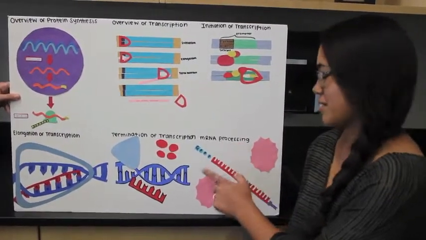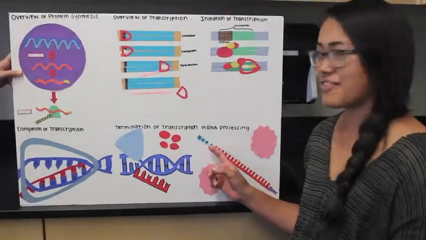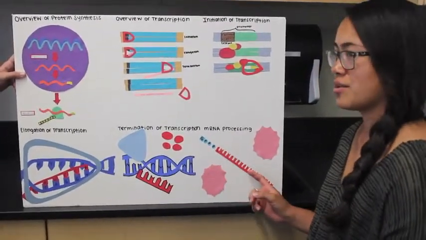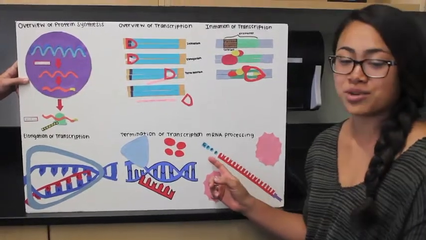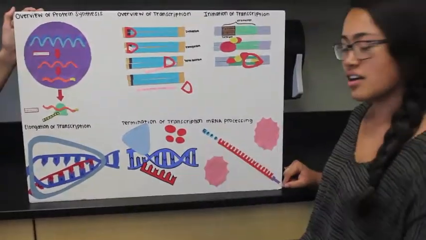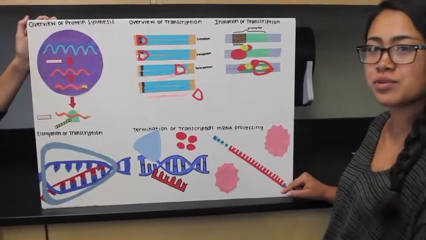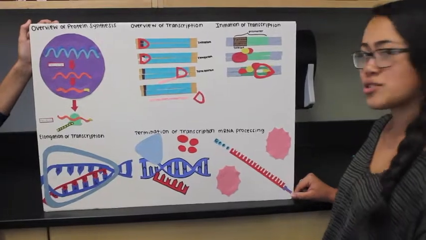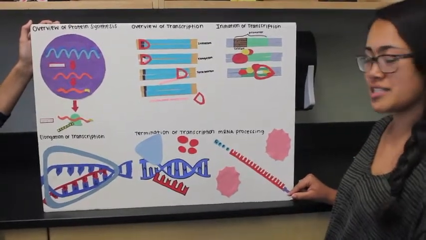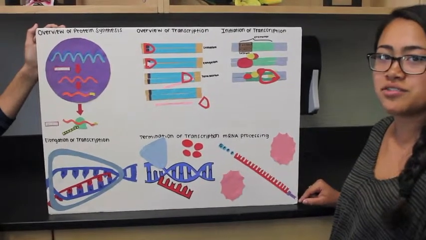mRNA processing is when the pre-mRNA gets a modified guanine cap and a poly A tail. A 5' cap has to be added to the pre-mRNA in order to protect from degradation and assist in ribosome binding during translation. The poly A tail must be added to the pre-mRNA in order to help protect from degradation, help transport the mature mRNA in the cytoplasm, and assist in binding proteins during initiation of translation.